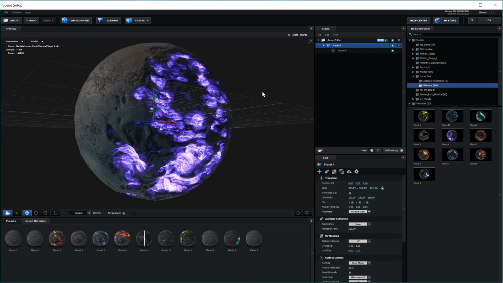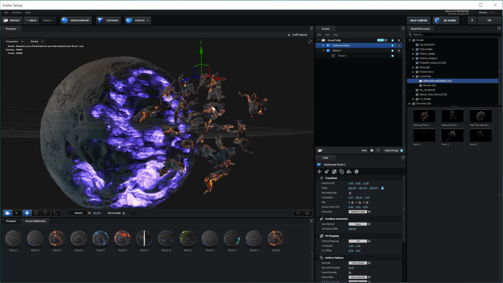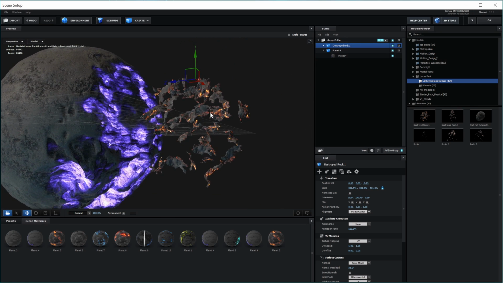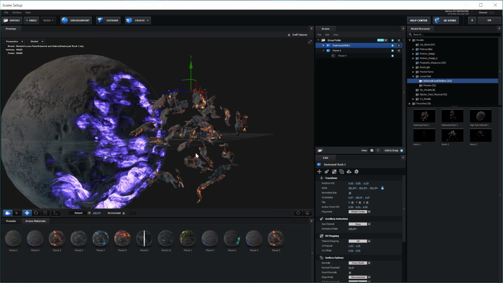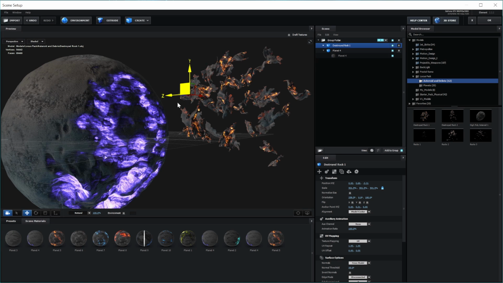And here's Planet 4. This one looks pretty awesome. And it would be really good to show off our asteroid and debris folder, which comes free with Locus Pack. What you can do is just click on these and it'll start loading up inside of Element 3D. Okay, here we go. We drag this out, and you can see it's kind of that rock that's been exploded out of a planet. We can just rotate this wherever we like. So we just rotate it like this, grab it out.